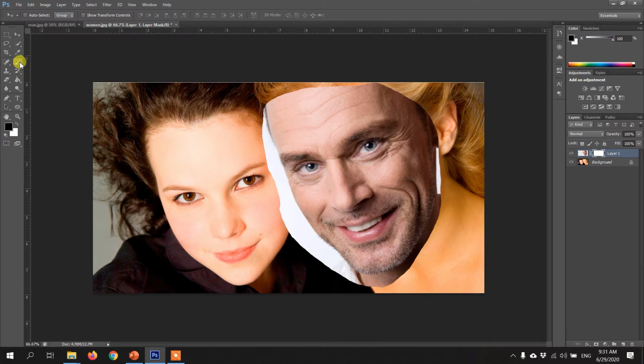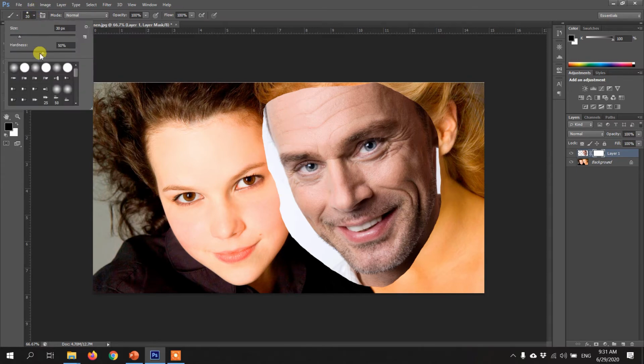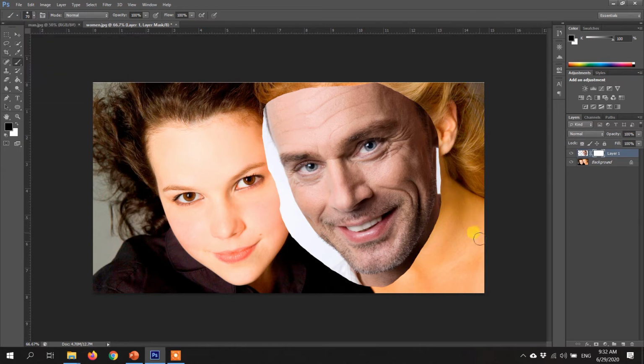Then go to your brush. Okay, you have your brush tool here. I will click my brush tool. Then I will adjust the hardness and the size. So I will lower the hardness to 30. Then the size, I will move it up to, let's say, 70. Okay, 70, press enter. Then color outside. Okay, so this is black. Click here. Then I can color outside here to delete some parts of the man right here.